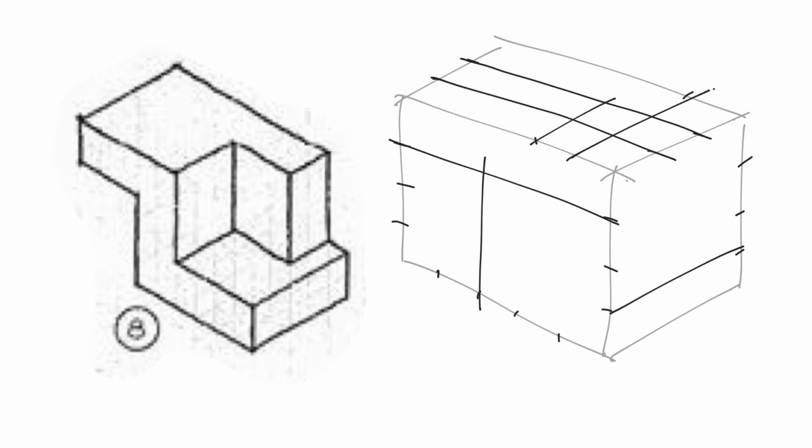Okay, so let's fill in the details now. Okay, so this will be a straight line. Straight line here all the way to this part over here, and it goes this way.